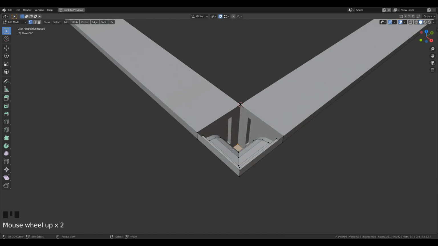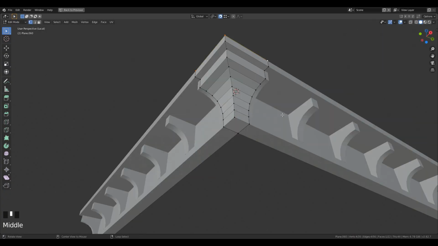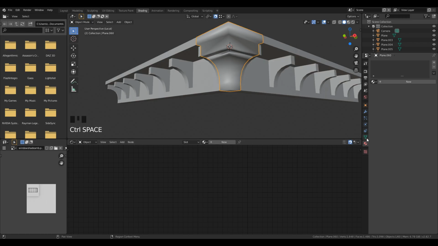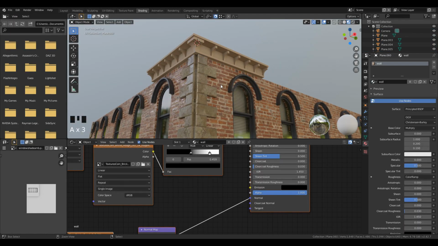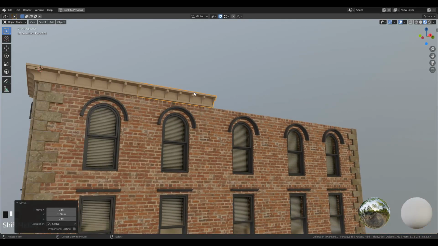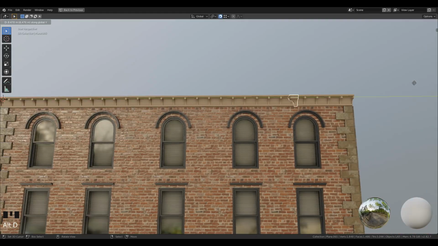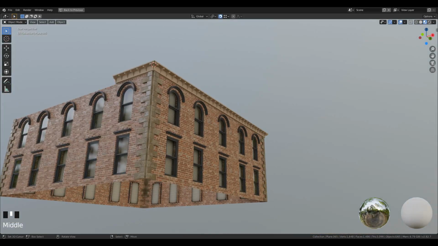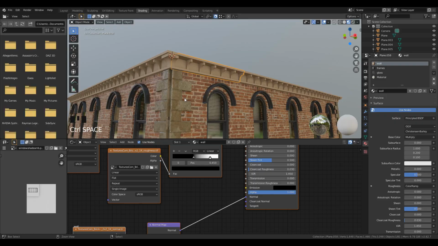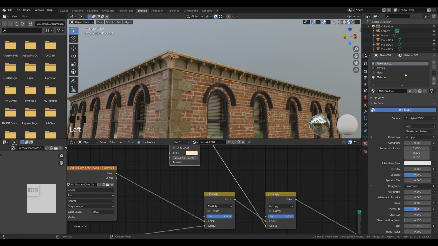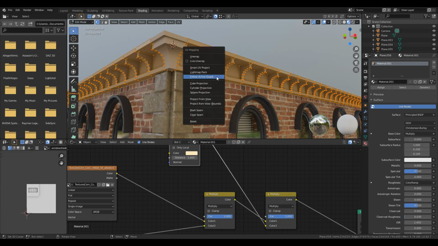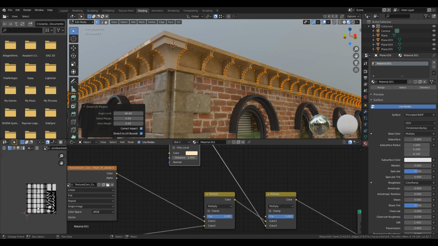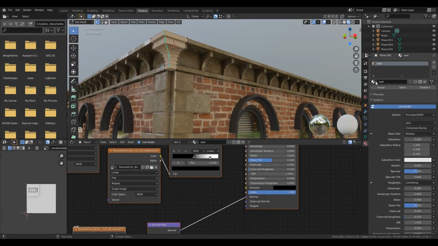Then just add mark sharp at the corner of the panel and apply shade smooth in object mode. And also check auto smooth to have hard edges on them. Now you just need to duplicate the instances and position them on top of every window panel. Then just apply the same corner material to top panel piece and remove the other materials. After that, select the top panel piece and use smart UVs inside the edit mode. Do the same to the corner piece.